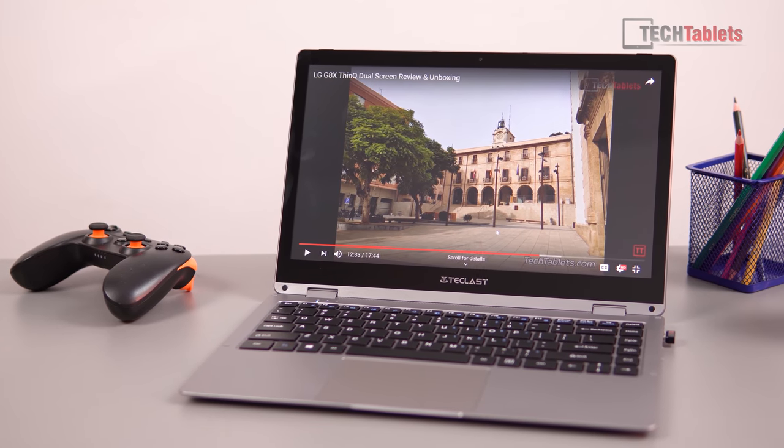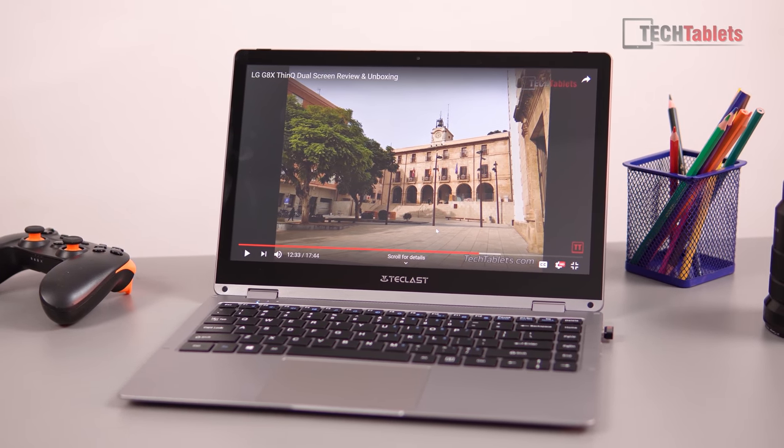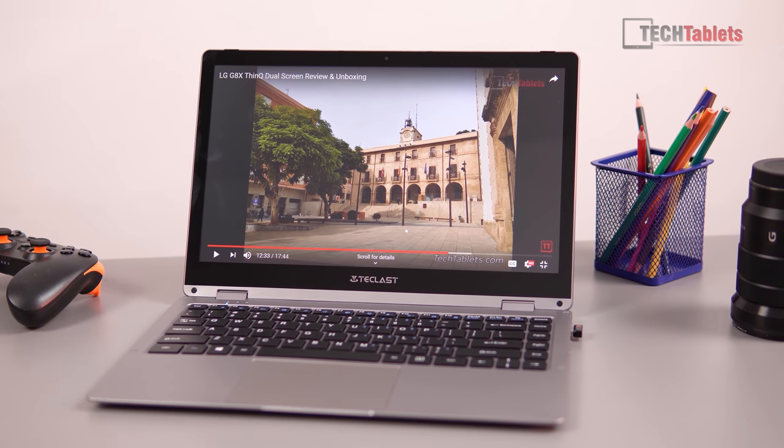And onto our audio performance. So we've got those four little speakers that fire just out the top, and they sound okay to me. There's a little bit of bass. The problem is, like all of this tech, the volume, okay? They are lacking volume. 3.5 millimeter output does support microphones and I find the quality is good. There's no annoying static. Let's have a listen to those speakers now at 100%.